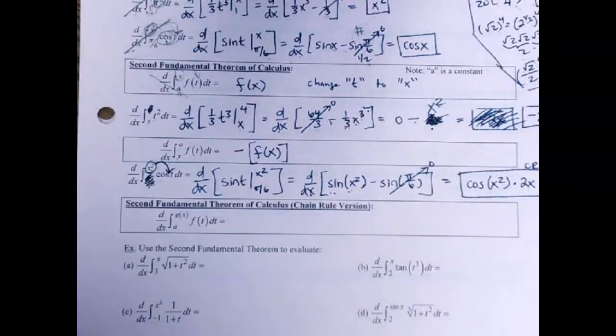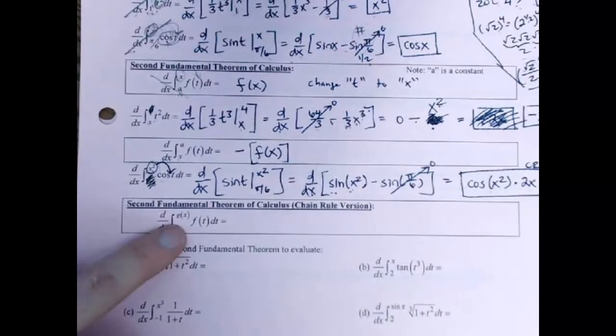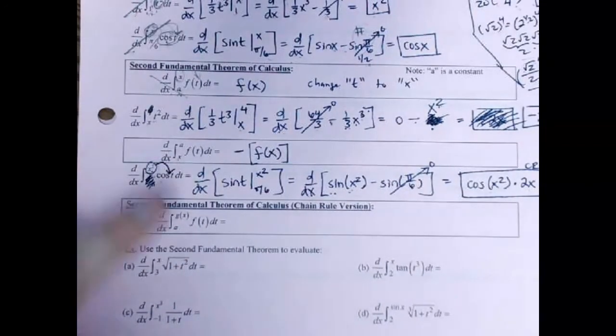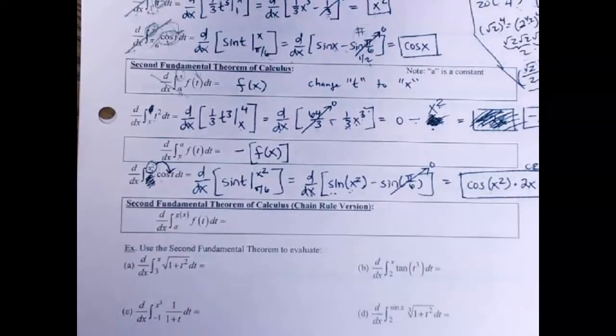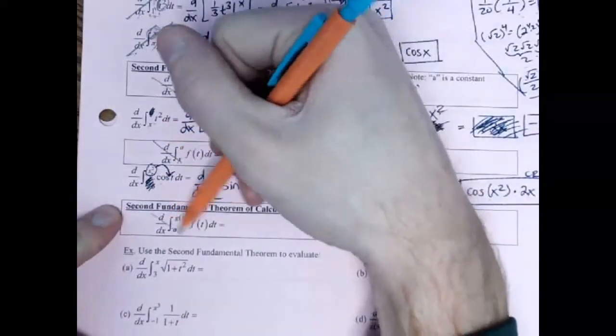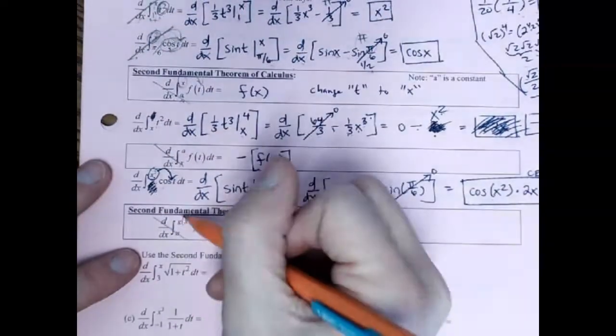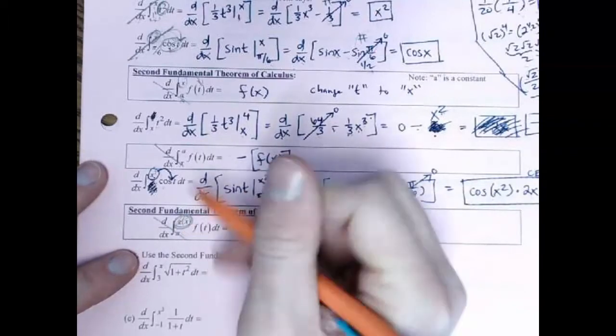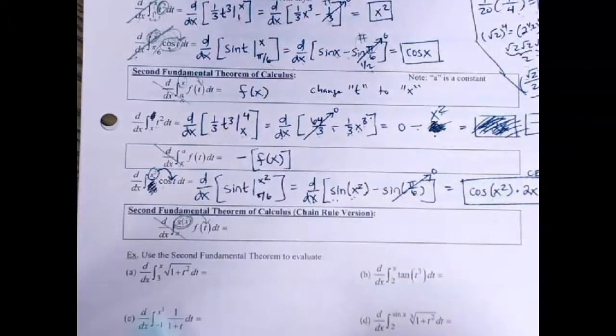Okay, so here we go. This last rule, whenever I have g of x, some other function, again, the a doesn't matter. This constant doesn't matter. And when I take the derivative of an integral, they're going to cancel. But what I'm going to do is take this stuff, whatever it is, and plug it in for the variable t.